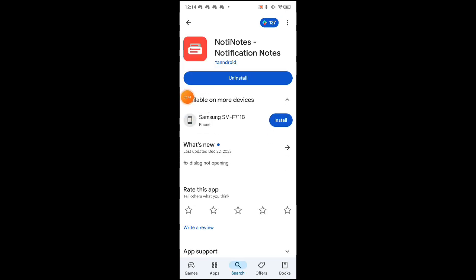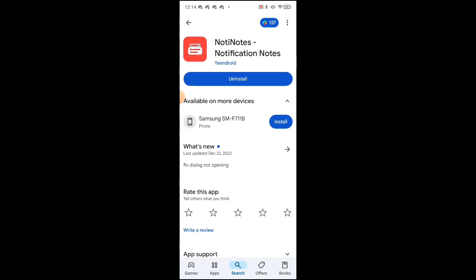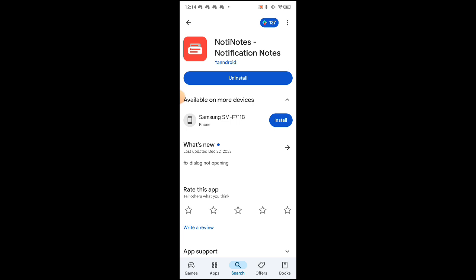Where I'm going to show you the app. Also, here's Notai Notes, just in case you want to see it. You can't open it because it's not an app, even though it technically is. It goes directly to your control center or notification center, or whatever, for you to customize and use it from there. It's not actually an app where you open it up, which is kind of unique because I never really found something like this until now.